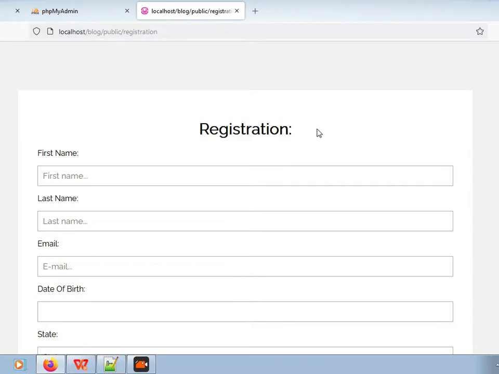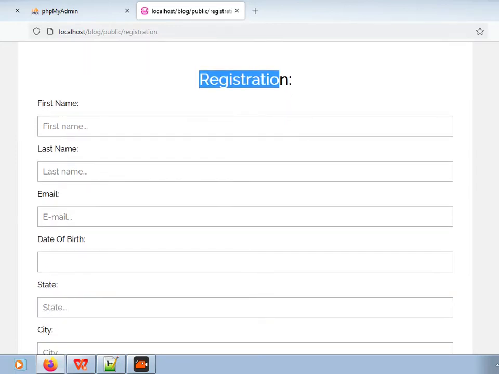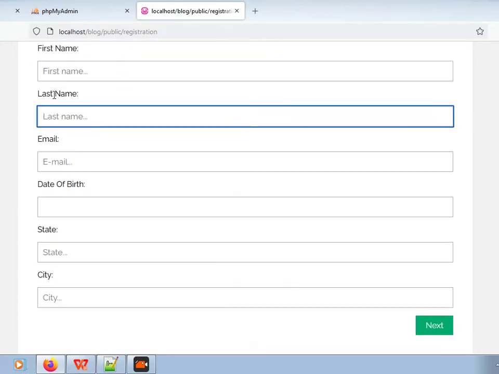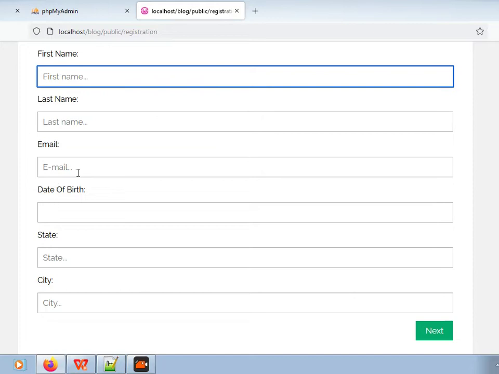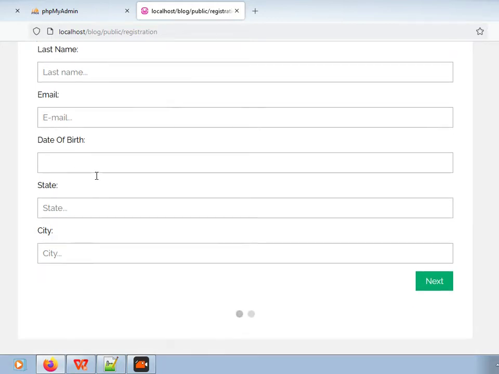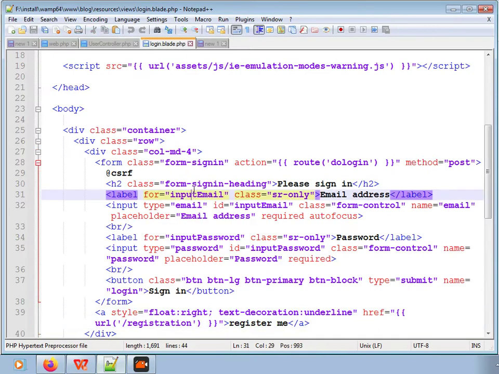Let us go through the registration process and how form validation and other Ajax functions are called.